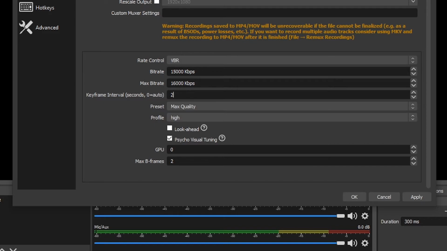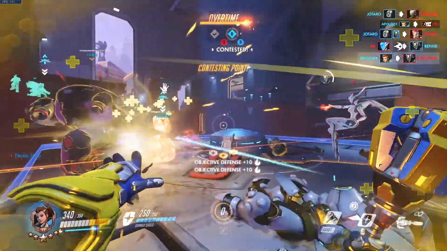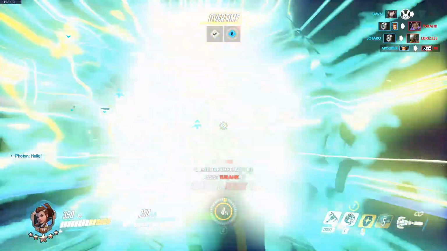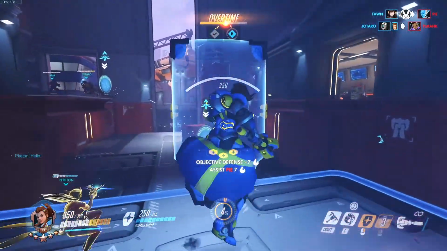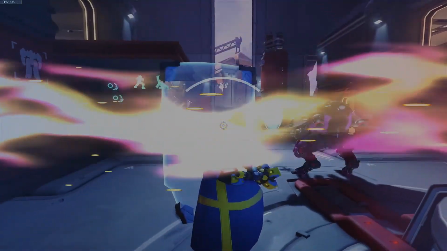Definitely give psycho-visual tuning a test on your own. The design behind this setting is to allow the encoder to sacrifice lesser important parts of an image in order to enhance others, improving the quality of things in your images that the human mind is more likely to focus on, rather than the background or other things near off-frame.